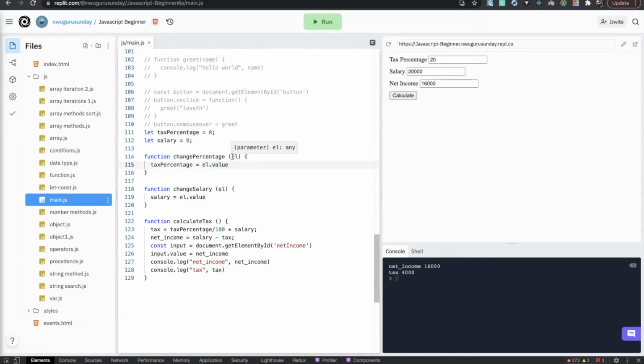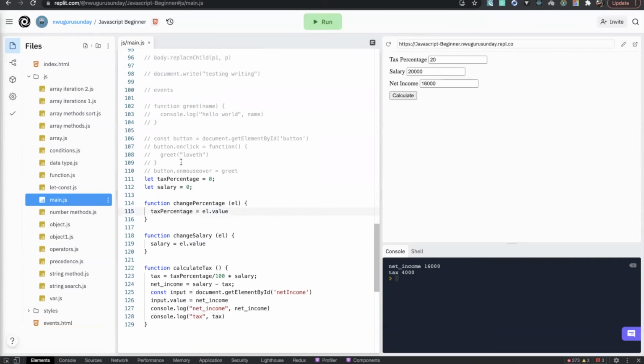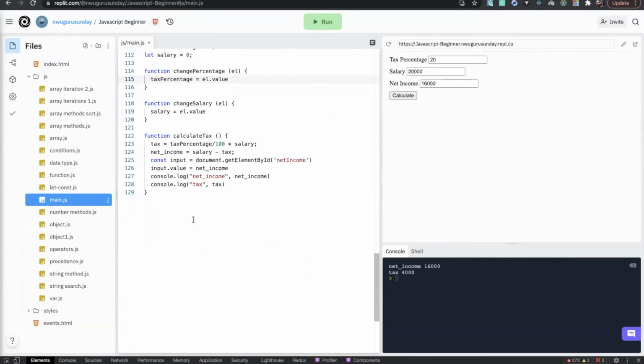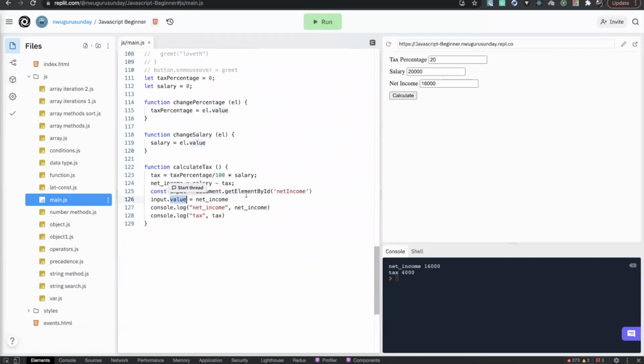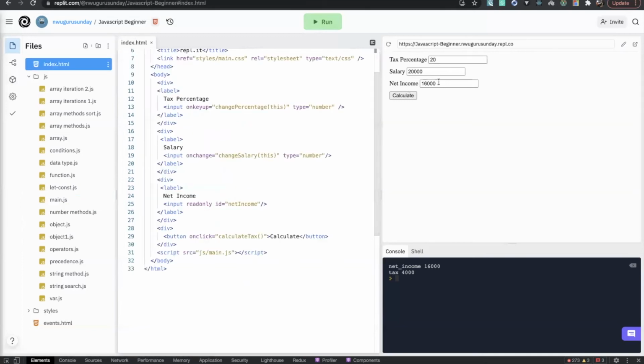So like what we did before, you see here, I search for the input element using the ID, right? And I come here and I say input.value. So I am accessing the attribute of that object, of the HTML input element. Input element has value.